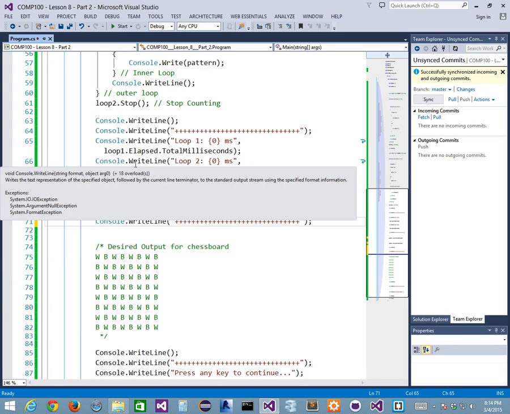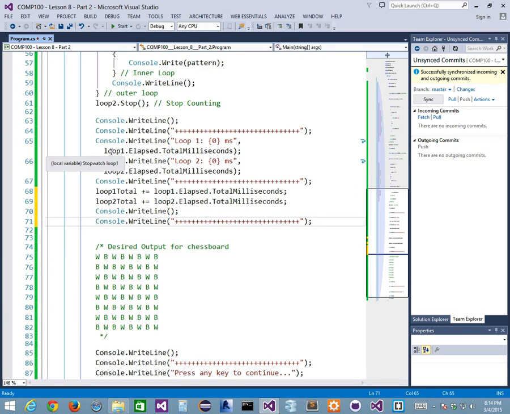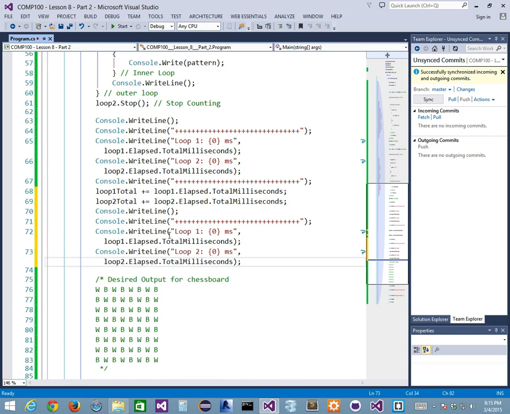And then I'm going to print out a couple of these things again, so these things here in milliseconds. Let's see if I can do this. Not sure if I can. Guys, just bear with me while I do this. So here are my two things here again. I'm going to take these and put them down here. Instead of saying loop 1, I'm going to say loop 1 total in milliseconds, loop 2 total. So my totals are going to go up, so it'll be more effective this way.